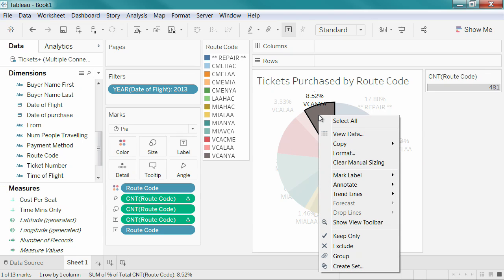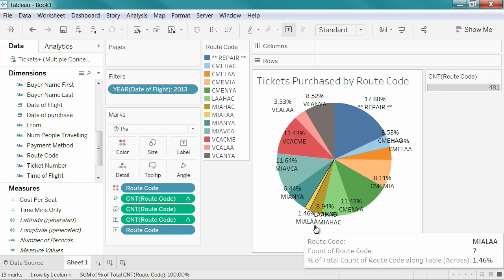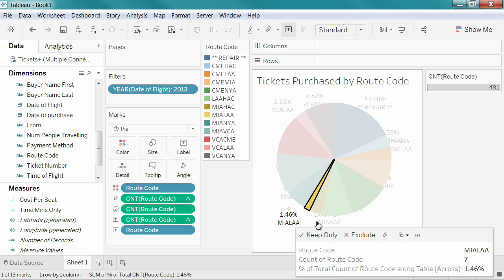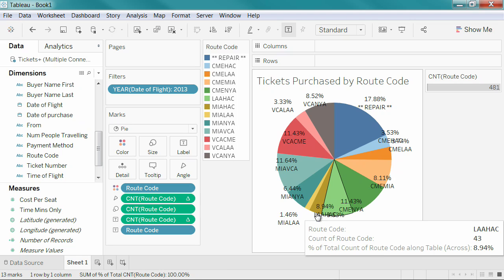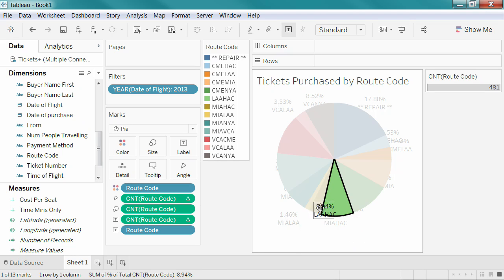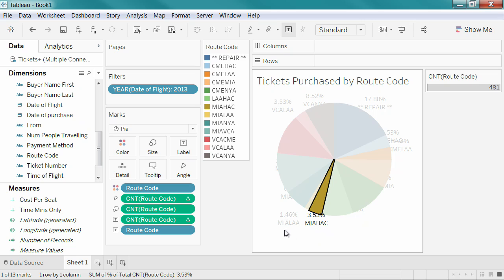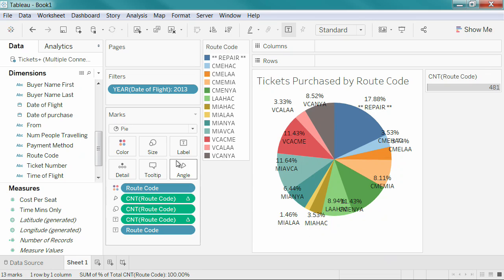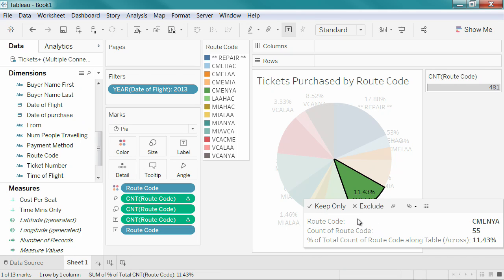I will leave this for now. And I'm just going to arrange my labels. 17.88% of the number of times that my airplanes are traveling are because of repairs.